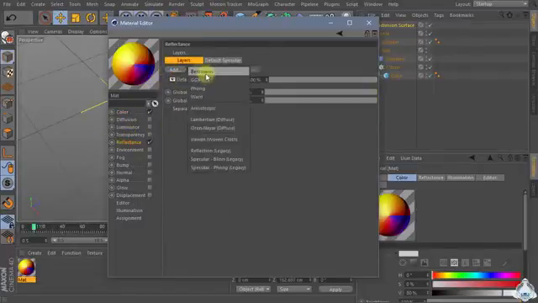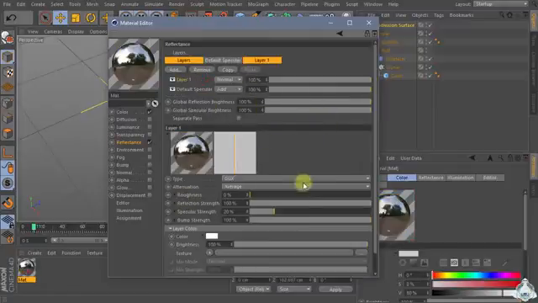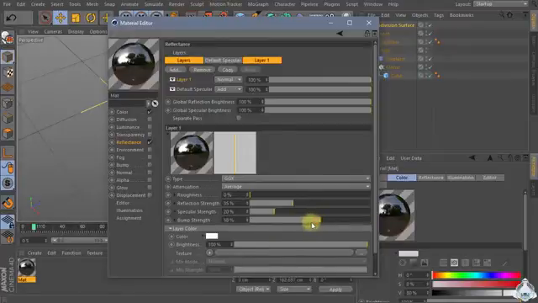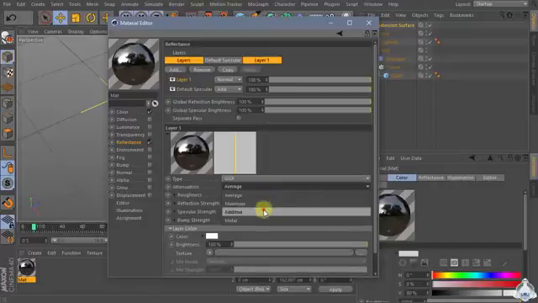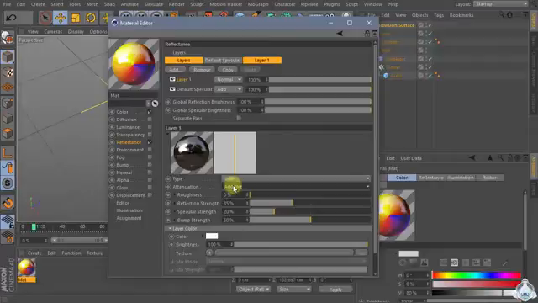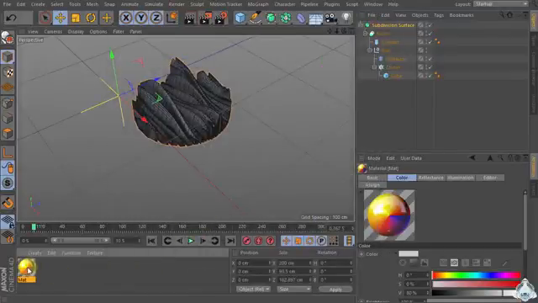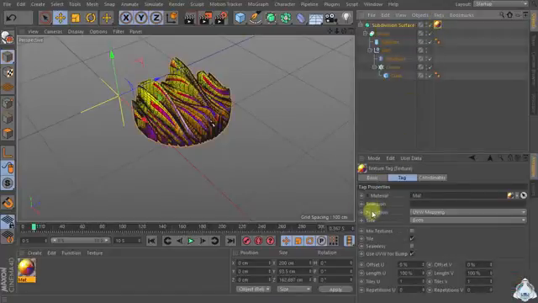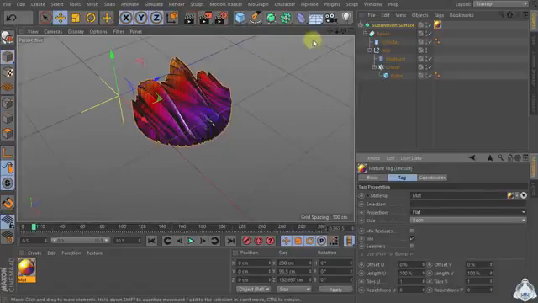Then let's go to the reflectance and add a reflection, set up reflection strength and specular, and set attenuation like additive. Right. Now select the material and drag and drop it into the Subdivision Surface and select projection like flat.